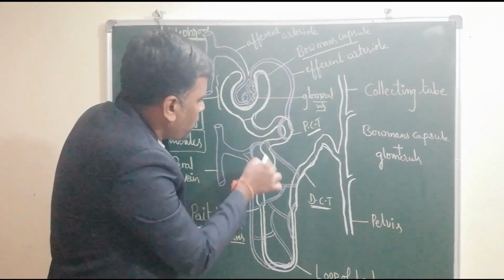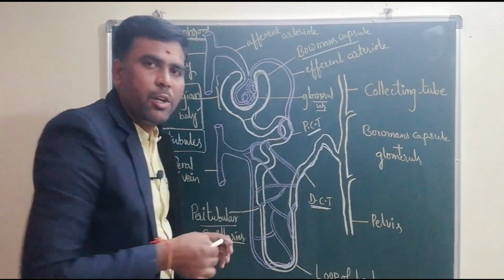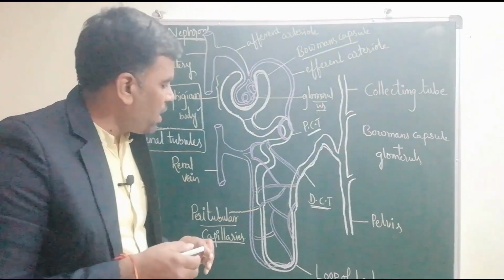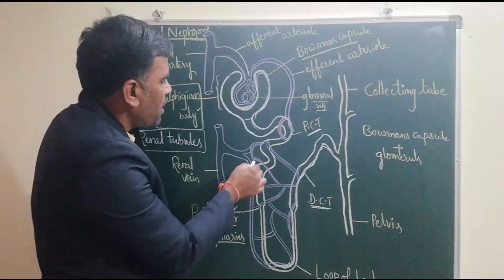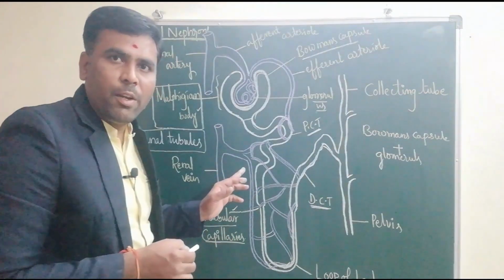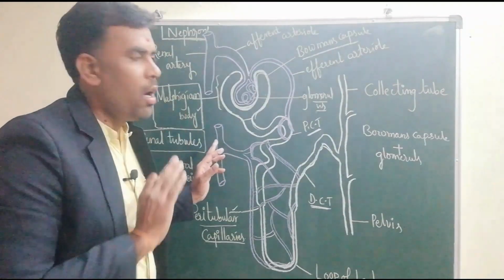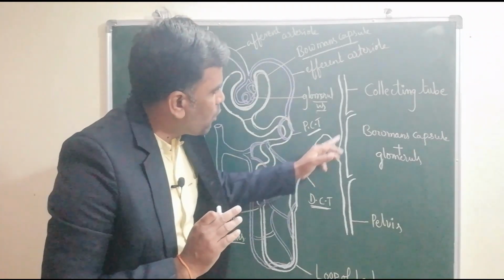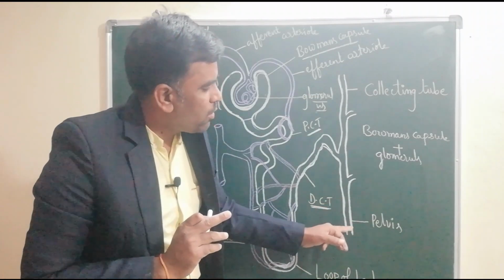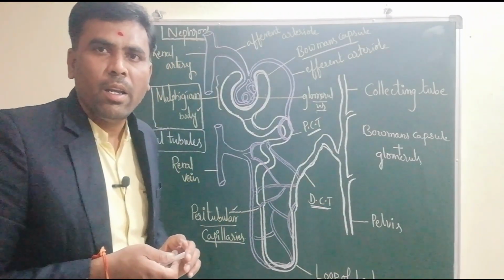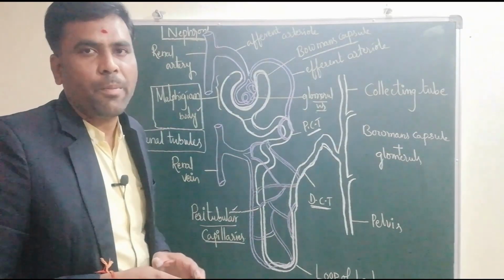Around the renal tubule we find, drawn in yellow and violet color, the fine blood capillaries. These are known as peritubular capillaries. The peritubular capillaries join into the renal venule. The renal venule joins into the main vein, the renal vein. Through the renal vein it goes to the heart. Here the DCT opens into the collecting tube. Then from the collecting tube the urine enters the pelvis. From the pelvis it goes to the ureter, from the ureter to the urinary bladder, and from the urinary bladder to the urethra. Then the urine goes outside.